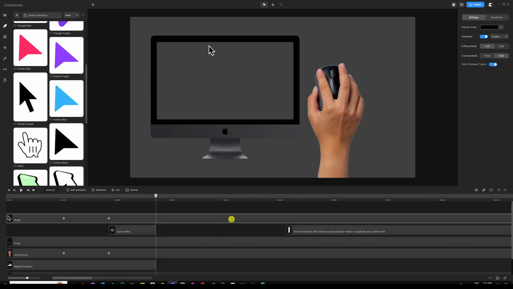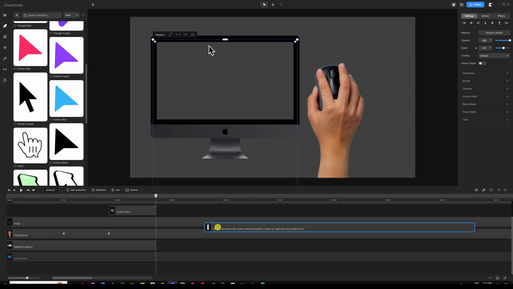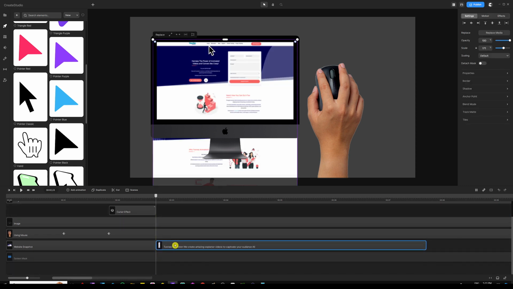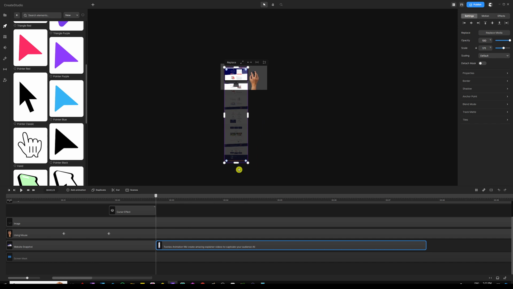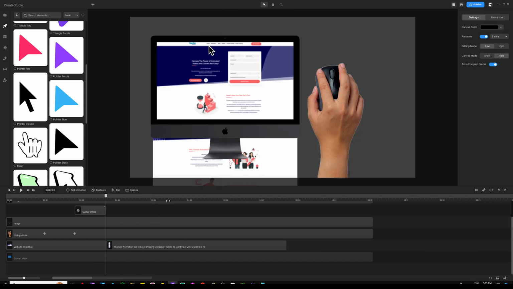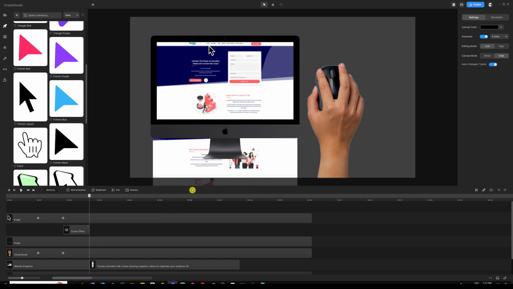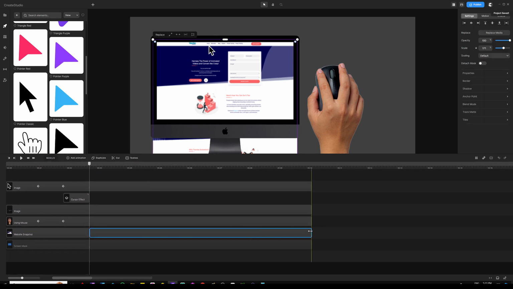When done, now it's time for us to display the website where we have a full page right there. So as you can see, once we grab it in, you can see that we have the entire image being displayed right there. But don't worry, that's the reason why we have a mask ready for us to use. The next thing I want to do is I want to drag and make sure that the image layer is extended so that it's lined up with all my layers in there.